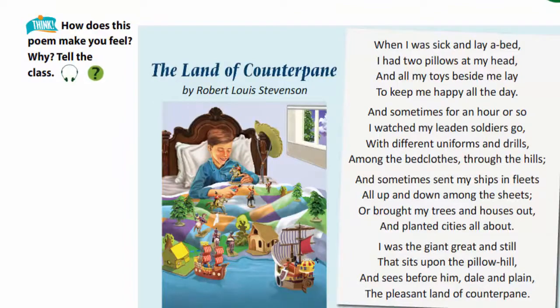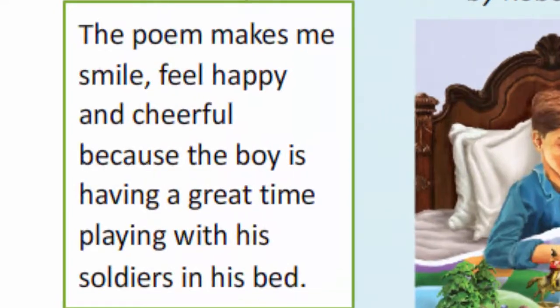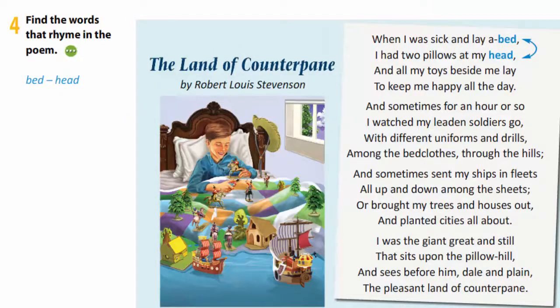How does this poem make you feel? Why? Let's look at the model. The poem makes me smile, feel happy and cheerful because the boy is having a great time playing with his soldiers in his bed. In exercise 4, you are to find words that rhyme in the poem.